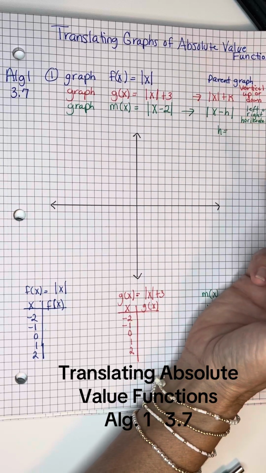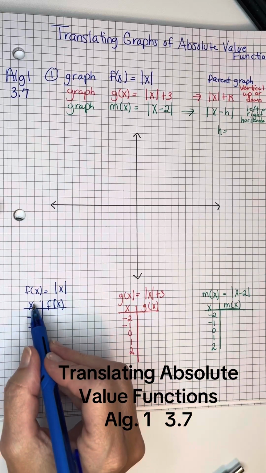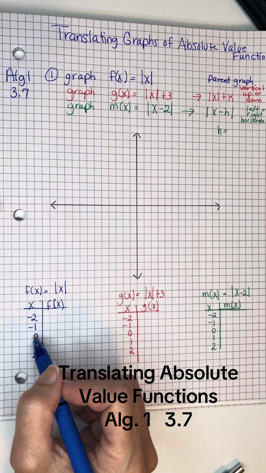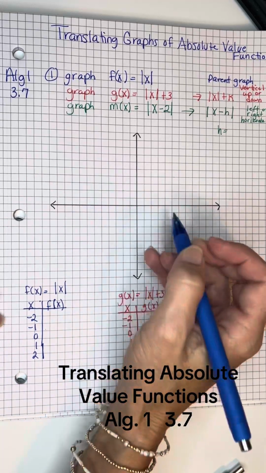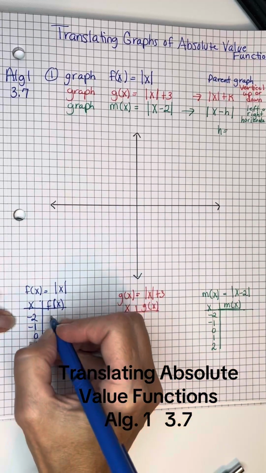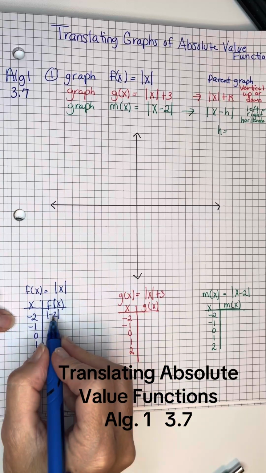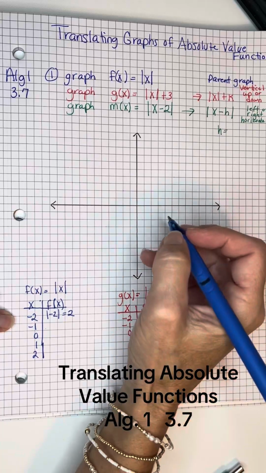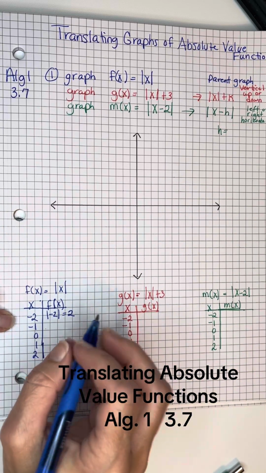Now remember, absolute value is a distance from zero on the number line. The domains, the x's, are the inputs. We often use -2, -1, 0, 1, and 2 as the domains because they're close to the origin. So let's figure out what these answers are so we can graph it. The absolute value of -2 is 2, because -2 is 2 places away from 0 on the number line.